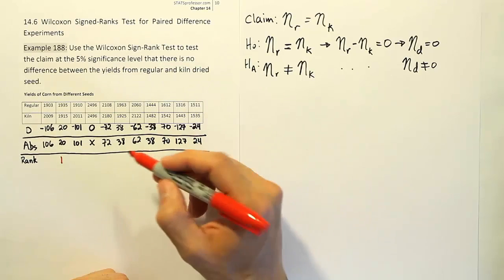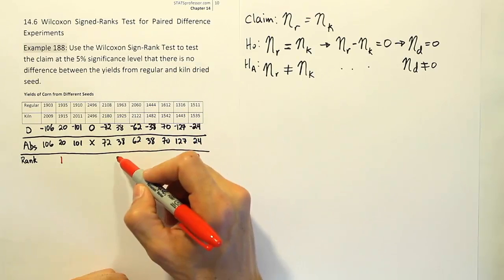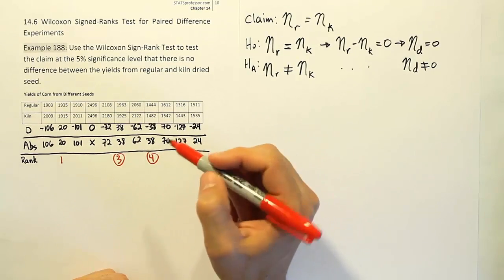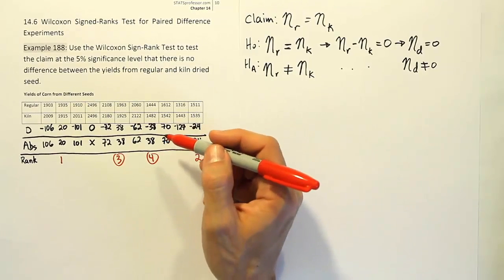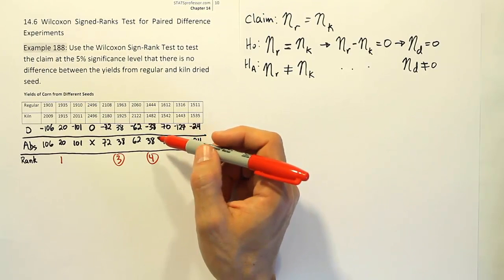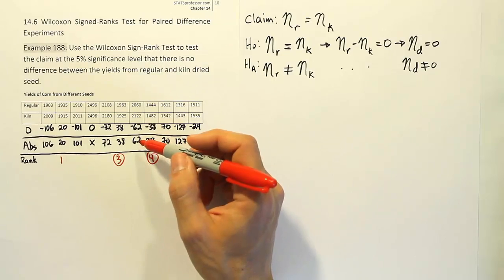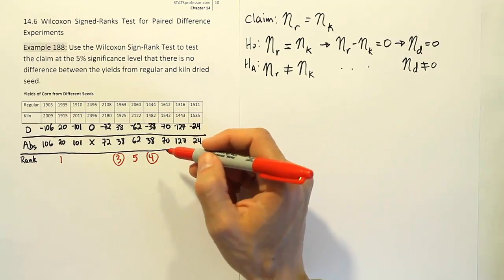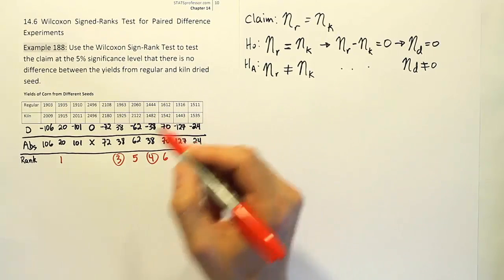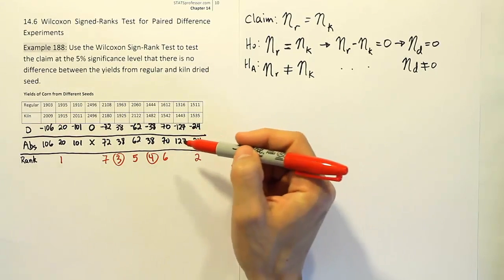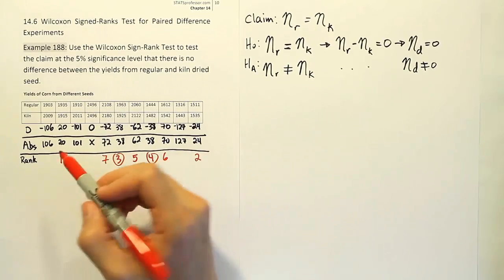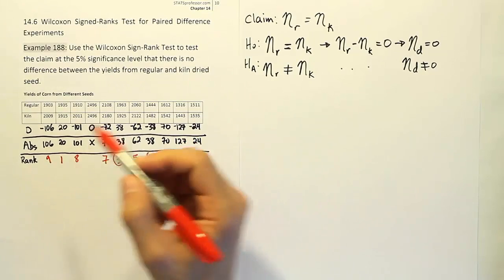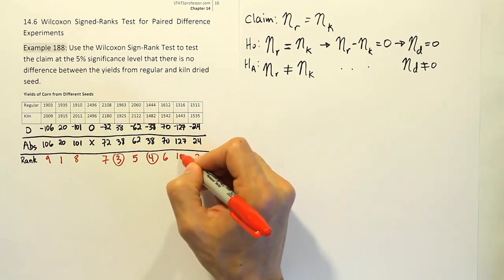Then it looks like we have something in the 30s, the 38s. So I would give this 3 and 4 provisionally, but I'll circle those because I know those are tied, right? And then I continue on. So looking for anything else higher than the 30s. Well, I have 60 is, I think, the next highest, so I'll give that rank 5. And then I have something in the 70s, so I'll give that rank 6, and then this rank 7. And then I have 101, I think would get rank 8. And then this will be rank 9, and then lastly 127 gets rank 10.